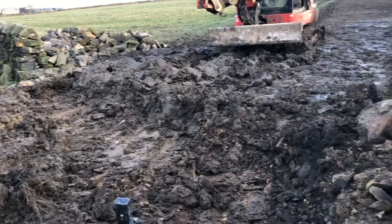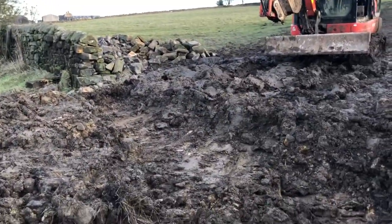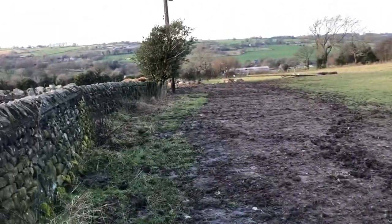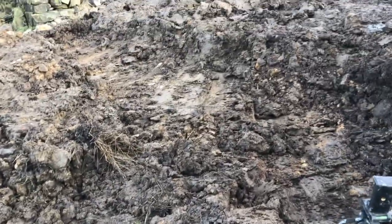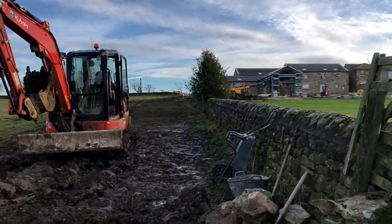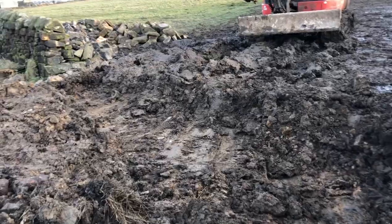Look at that, 25 minutes to dig a footing. Needs a bit of clearing out with a shovel, but far quicker than by hand. As you can see, there's been power lines run underneath this wall, so we're all dug out and knackered, so there was no saving what was there. All gone up to them new builds there. So yeah, much quicker way when your client's got a digger.